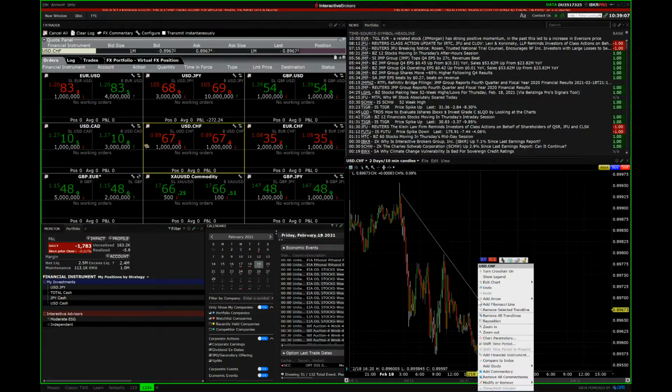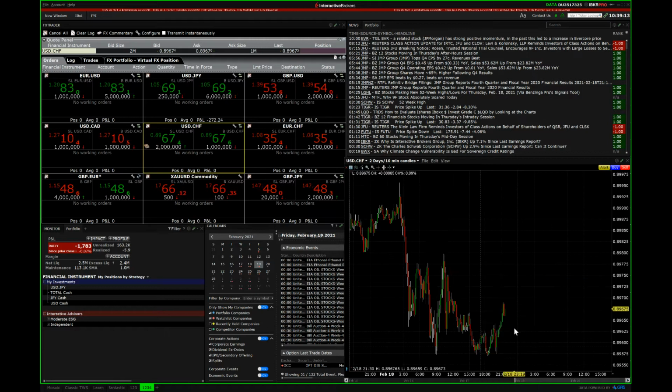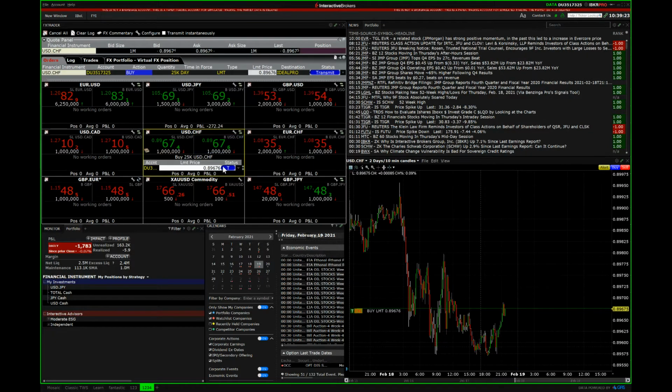To delete it, you either right-click and do undo, or you do Control-Z. Control-Z is a hotkey. All right, so let's say you want to buy USD Swiss. You can go to FX portfolio, wait, no, orders. Here, it comes out over here. Let's say you want to order, there's 25,000. You can change the quantity you want. Let's say we want to do just $1,000. Let's say you go time in force, day. The type, we want to do market, not limit. So now we're buying at this price over here.